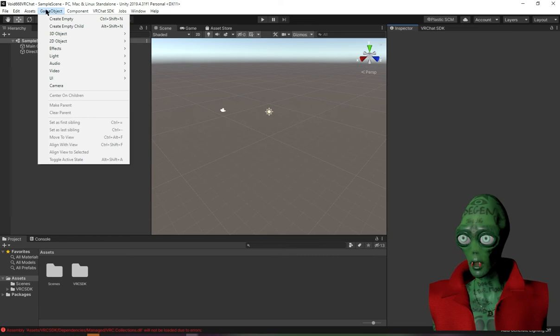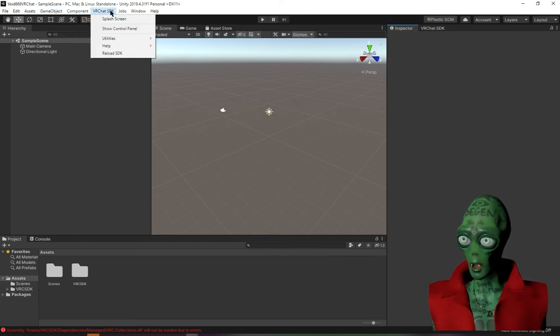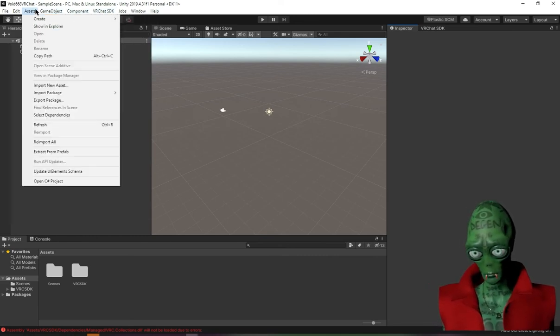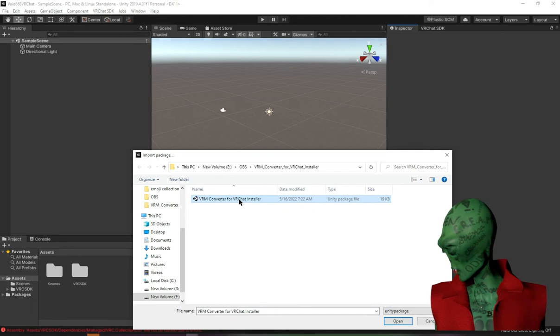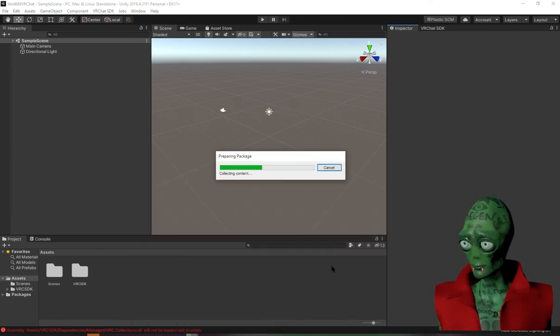And I don't think it actually loaded right because I would have another option up here for VRM0. So we're going to just reload that package again, and it is going to be this converter package.